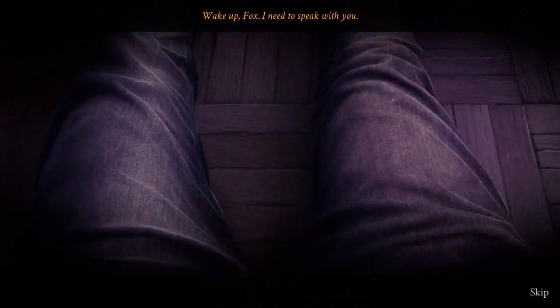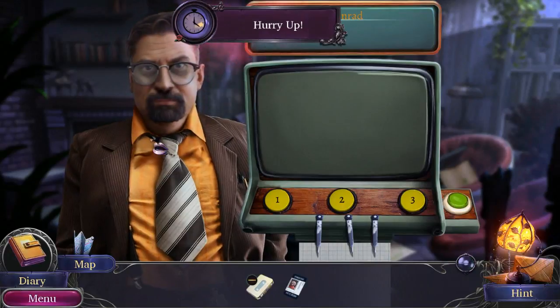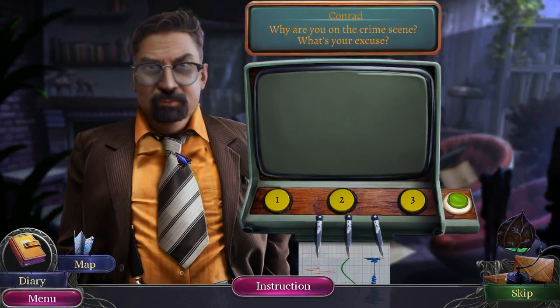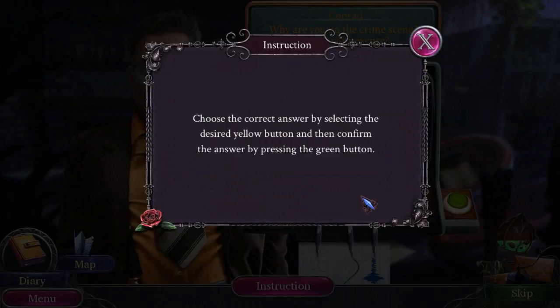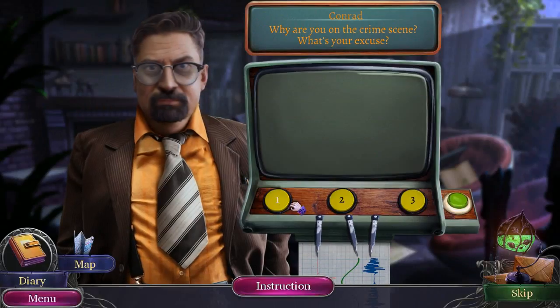Wake up, Fox. I need to speak with you. Why are you on the crime scene? What's your excuse? Choose the correct answer by selecting the desired yellow button and then confirm the answer by pressing the green button.